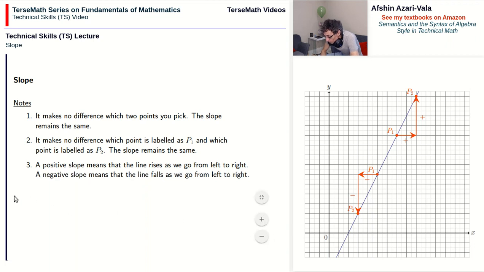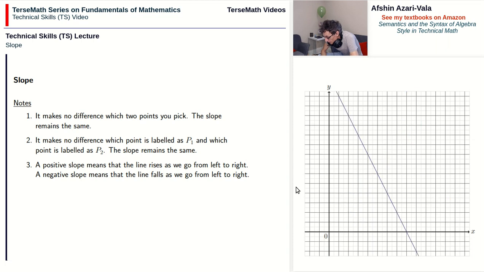A negative slope means that the line goes down as we go from left to right. An example of that is this line. Now here, let's pick 2 points, point 1 and point 2. Now you notice that going from point 1 to point 2, x increases, so it's positive, but y decreases, and that one is negative. You can change the order of the 2 points. Let's say point 1 is here and point 2 is back.